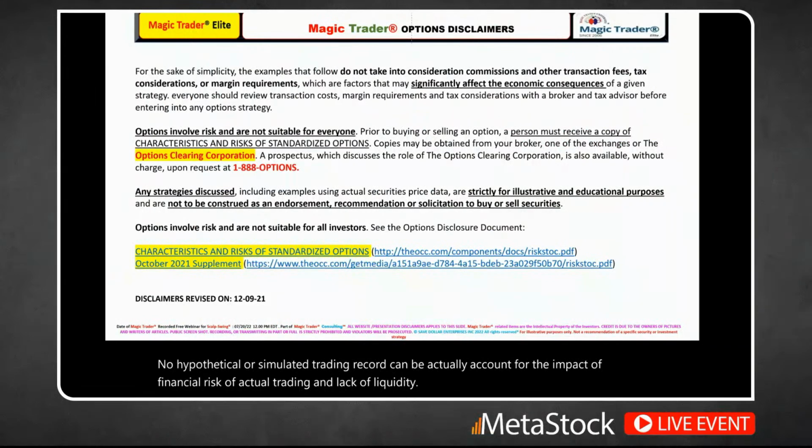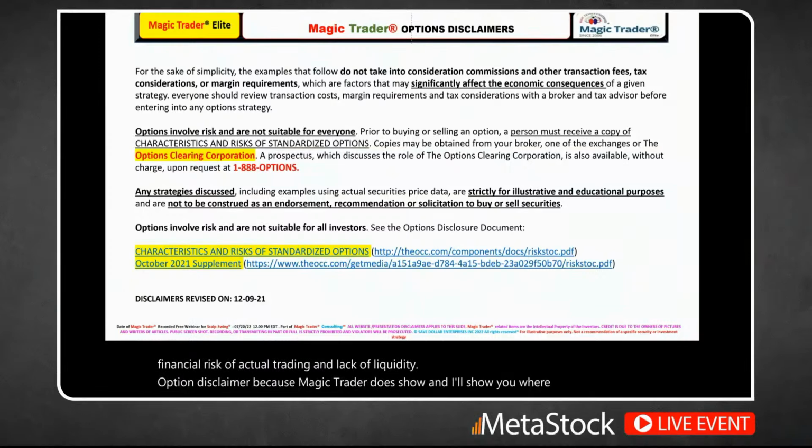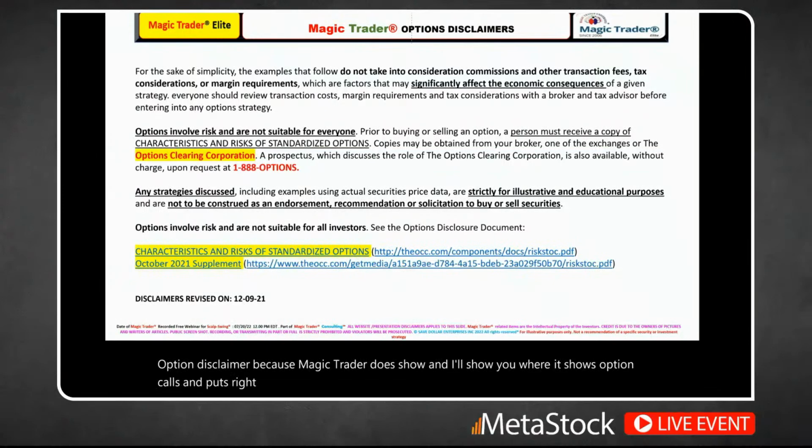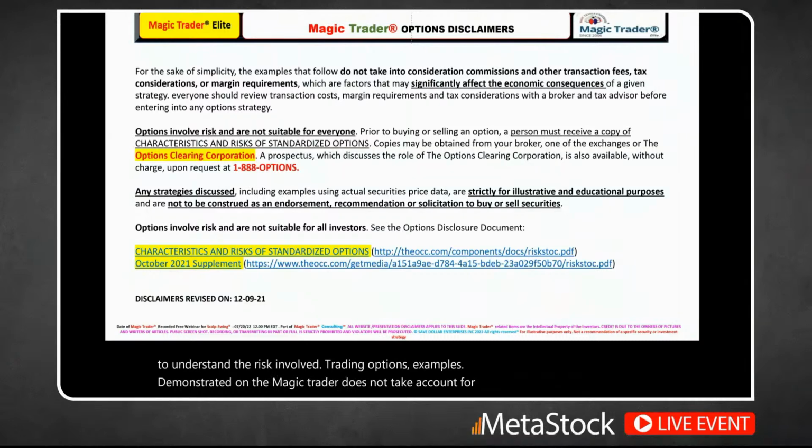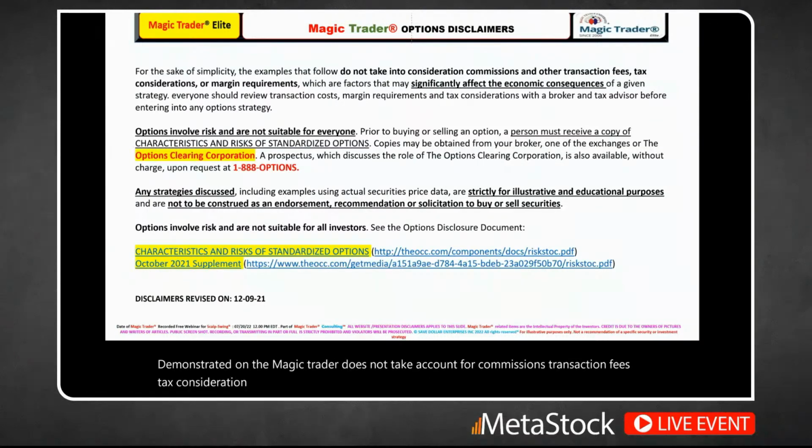Option disclaimer, because Magic Trader does show, and I'll show you where it shows, option calls and puts, right? So basically, I do trade options. I show everything in my room. So we need to understand the risk involved in trading options. Examples demonstrated on the Magic Trader do not take into account commissions, transaction fees, tax considerations, or margin requirements. Options are risky and not suitable for everybody.